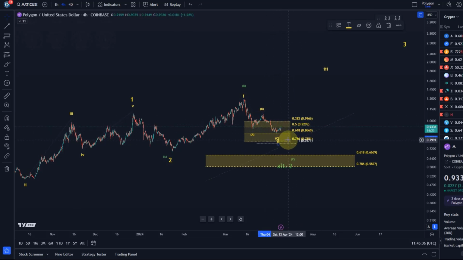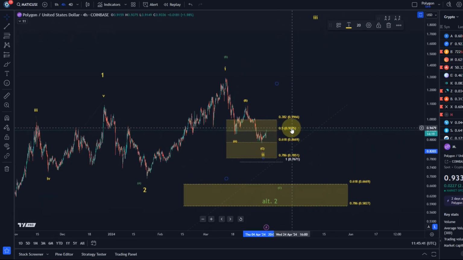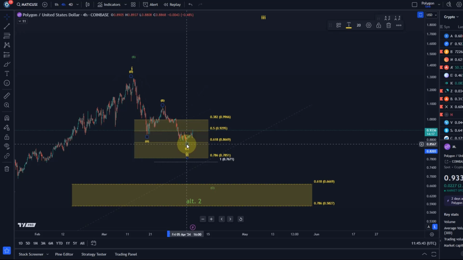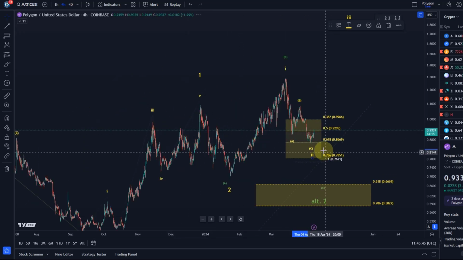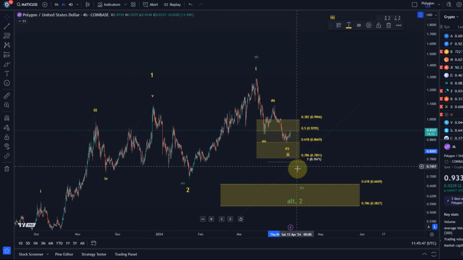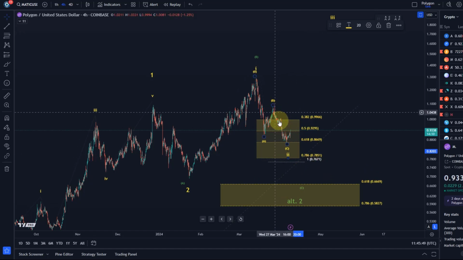One more low is possible, but now we see a bit of upside momentum. Now that we see a little bit of life coming into the chart, it's possible that a low is in. You might remember from the last video that the ideal target normally for a C wave is the 100% extension level at 76.7 cents. But I also shared what happened here in January, and that also here, this 100% extension wasn't quite reached. I think it should have gone ideally a little lower.